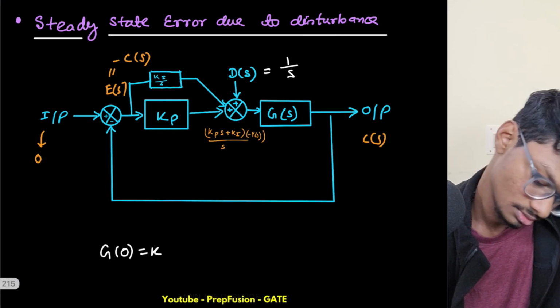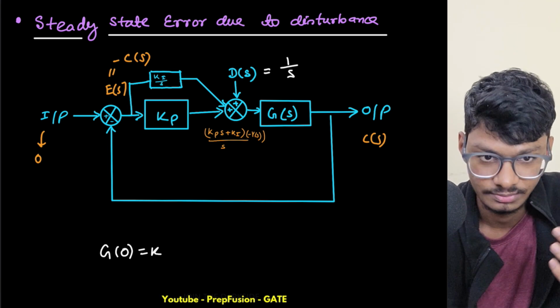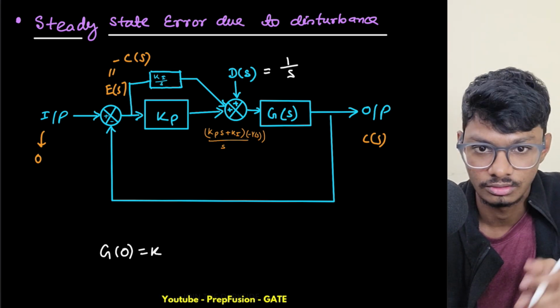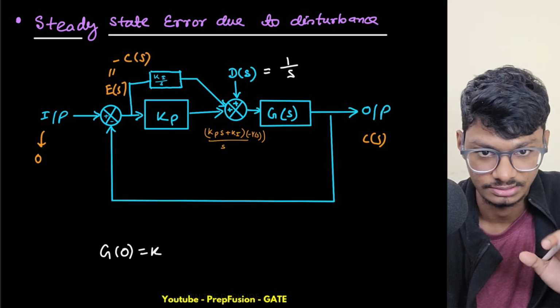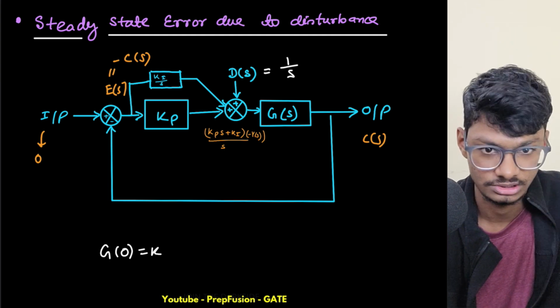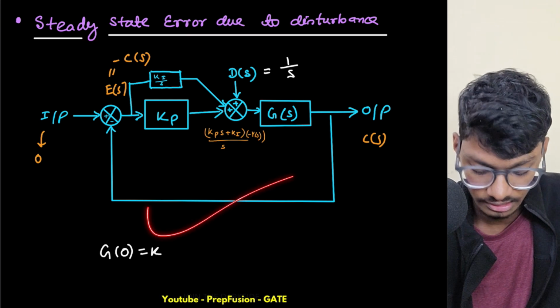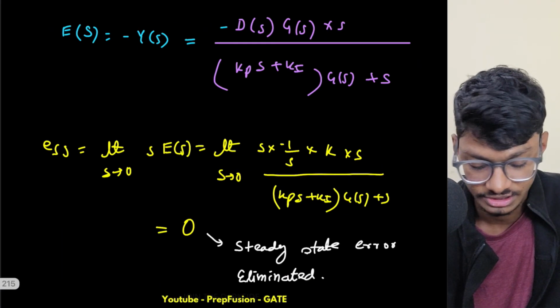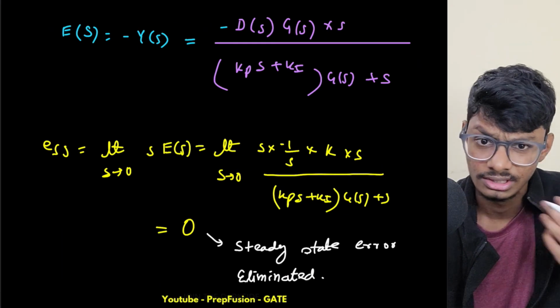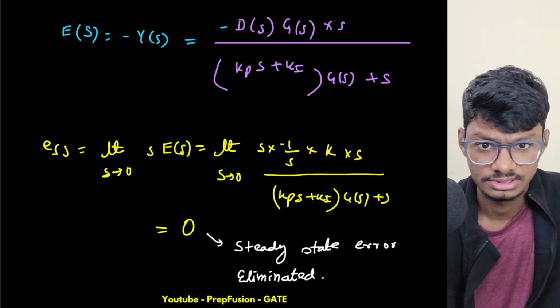So that's why generally we don't use this pure integral controller. We use lead and lag compensators because those are the approximations. Because a pole at s equals 0 is very harmful. Then we again did the steady state disturbance. In the same case, it totally reduced the steady state error.